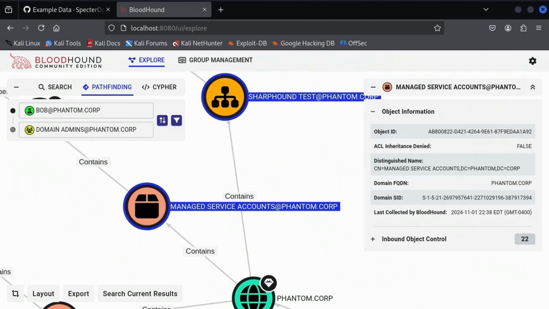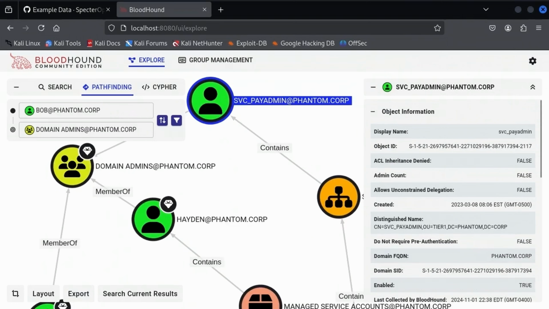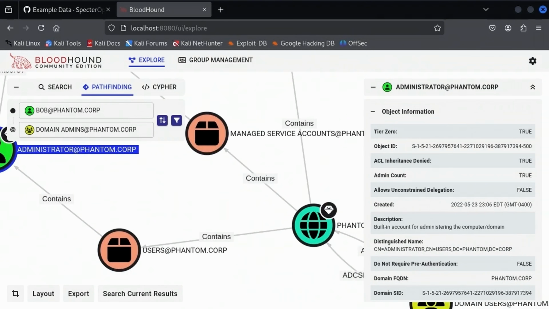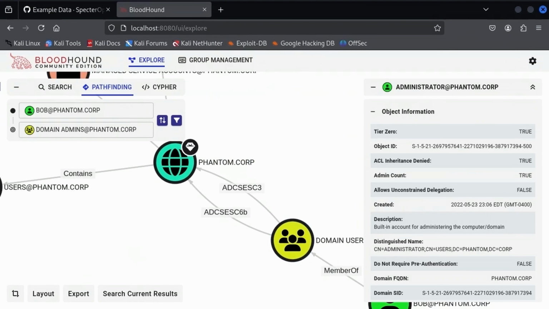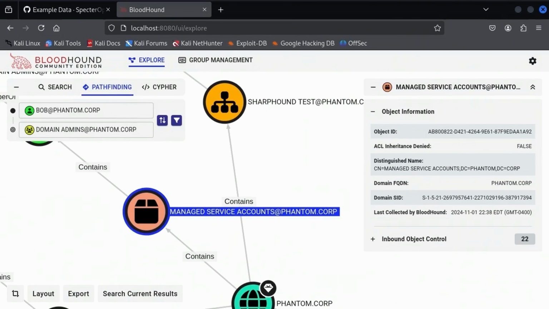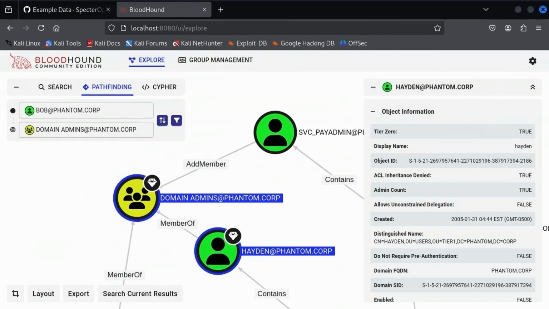And then there's some connections between phantom.corp and other logons and what they contain. So the interesting thing is that you can go from Bob to domain user to Phantom Corp, which contains managed service accounts, which contains Hayden at phantom.corp, who is a member of domain admins.